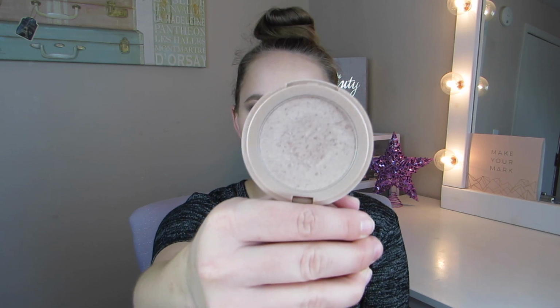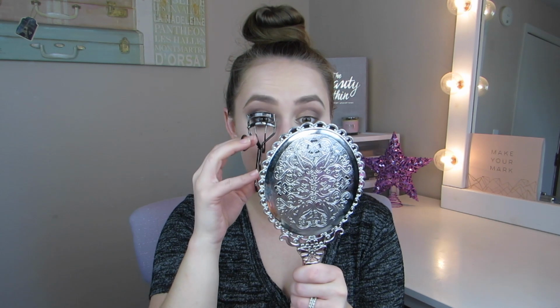And then for my highlight today, I'm going to be using the Tarte, this is the Stunner, can't get it open, the Stunner highlighter. It is so pretty, so I'm going to be taking this on my highlighting brush that I use. And I'm just going to be popping this on the tops of my cheekbones. I'm going to be using it as lightly as I can because I don't want it to be like overpowering today. And then I will be curling my lashes before we apply our mascara.